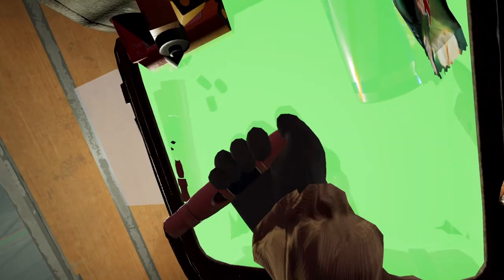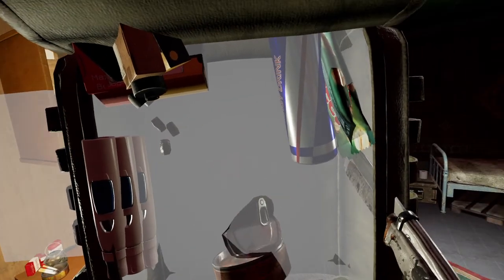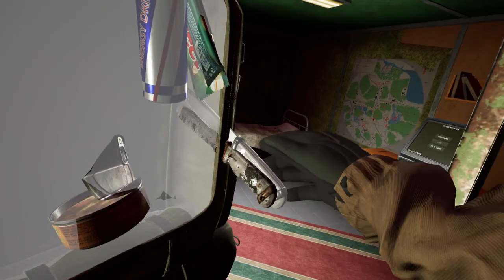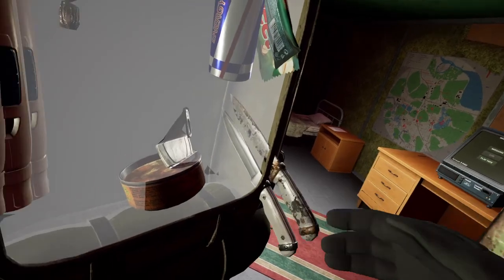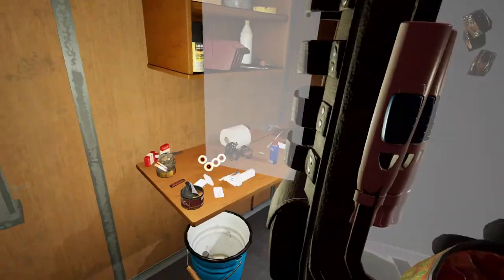Let's just take inventory of our health injectors. We got 3, which is nice. We got 3 bits of food. Knives. We could use some more. We went through knives like nobody's business.